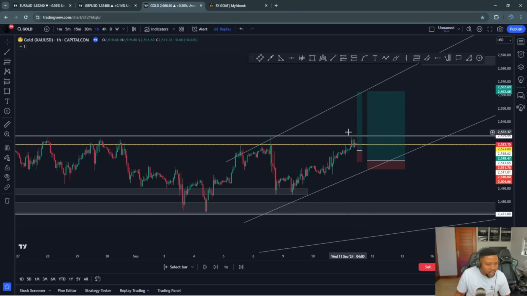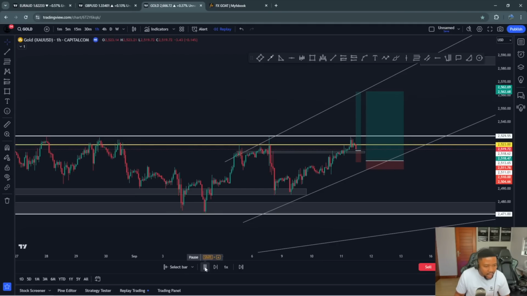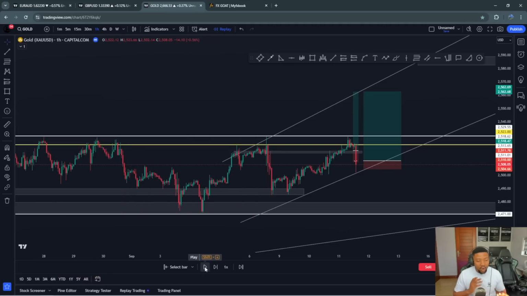The market came to test the support, and we're looking to take our first entry upon a retest of this structure to continue with the bullish momentum. And this is what happened. The market came and it opened our entry, right, and it took us out, showing us that the market was not ready for buys.